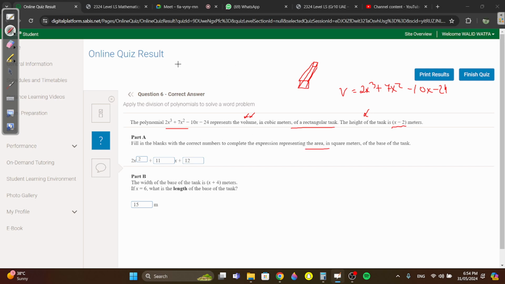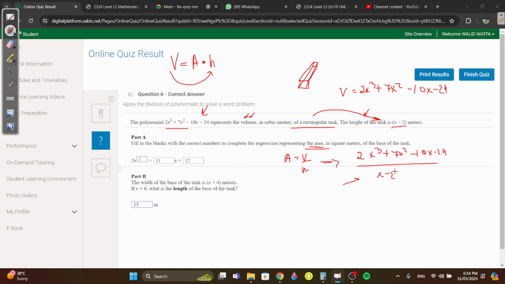You're going to need this for the geometry final, but the volume of any prism or 3D shape is the area of the base times the height. So if you divide the volume by the height, you can find the area. We're in the long division chapter, so obviously there's going to be some division involved. So basically, divide the volume by the height. Make sure to mention area equals volume divided by height. Then you put an arrow like this. So it equals 2x cubed plus 7x squared minus 10x minus 24 over x minus 2.